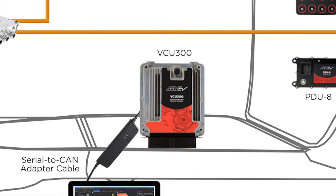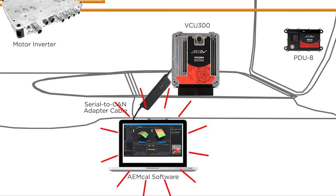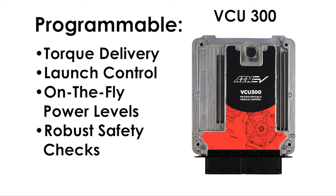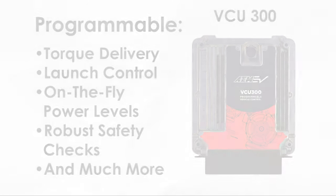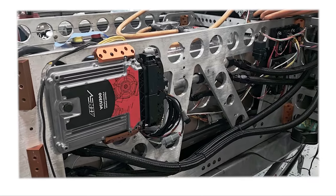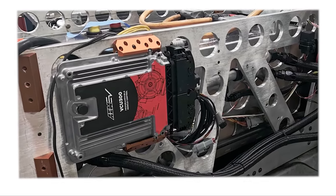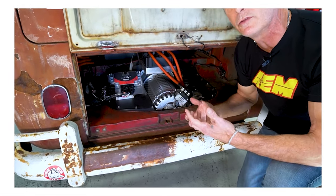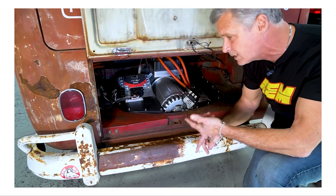An inverter is a type of controller that takes high-voltage DC power in from the battery packs and outputs a regulated AC voltage to the motor or motors for vehicle propulsion. The AMVCU communicates with the inverter via CAN bus to control power delivery and implement both performance and safety features — things like torque management, launch control, on-the-fly power levels, and robust safety checks by the VCU before the high-voltage system engages, allowing you to truly tailor the driving characteristics of your EV and prevent damage in the event of component failure by ensuring the system will not engage until all pre-system checks are completed and everything is verified to be working correctly.